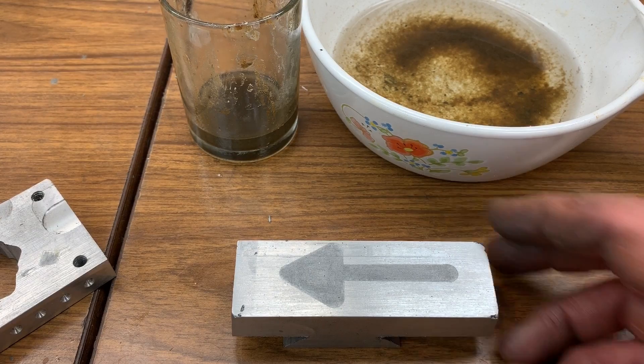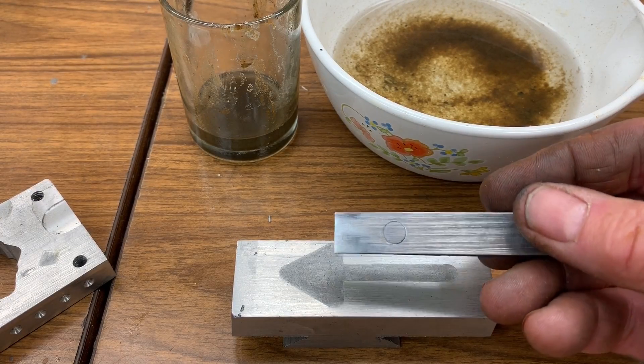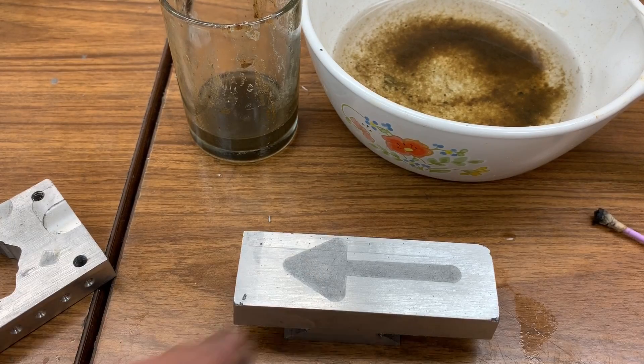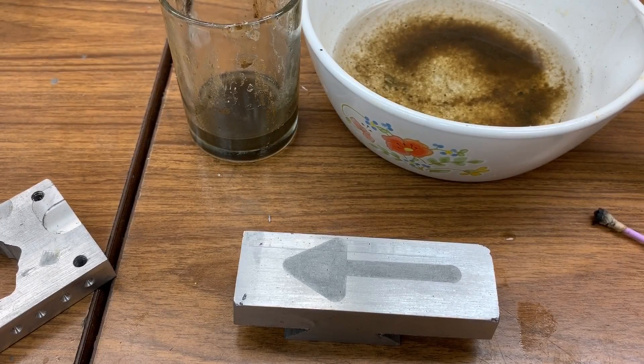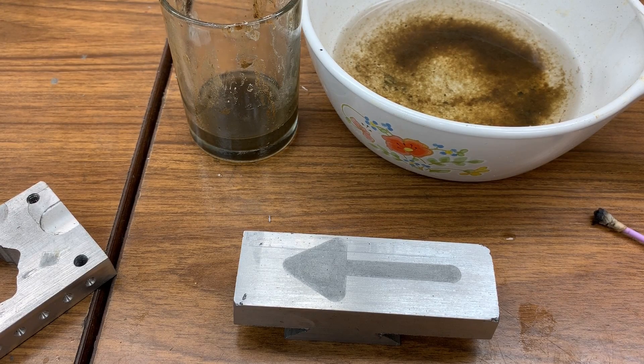I've tried it on steel and I've tried it on aluminum. Here's a sample of it on steel, and there's your aluminum. Here's another piece of steel where I tried some red nail polish — that didn't work real well, but you get the idea. If you can cut the mask and stick it on there, then you can start etching symbols. I'm keeping it simple with arrows and circles, but if you're artful, you can certainly start cutting out more complicated masks. I look forward to what people can do, and I'd love to post what comes out of their work. That's all for now.